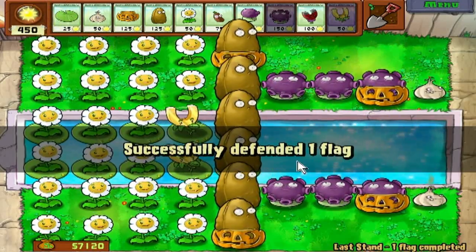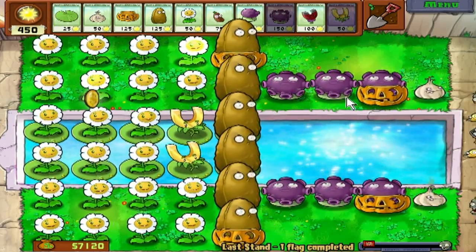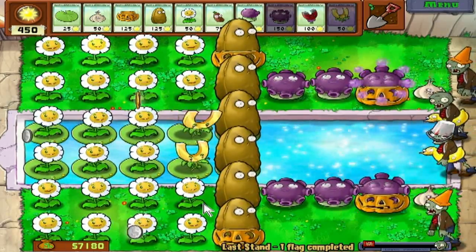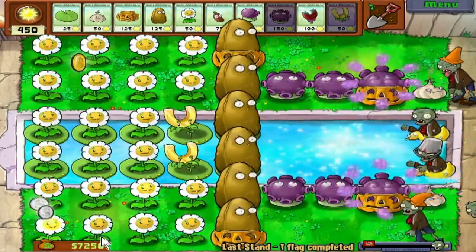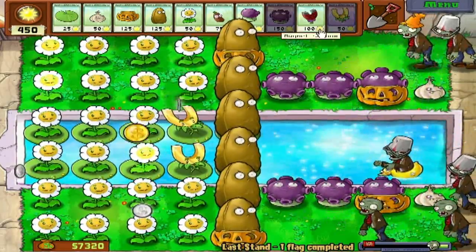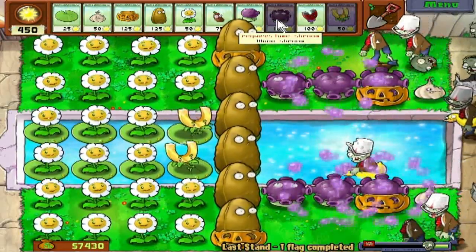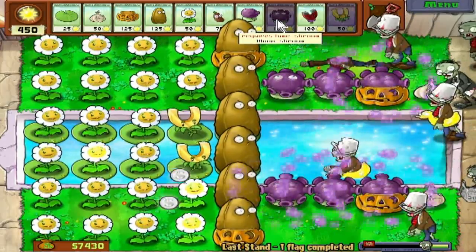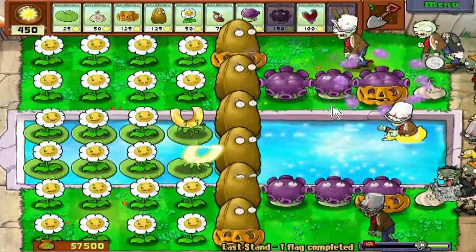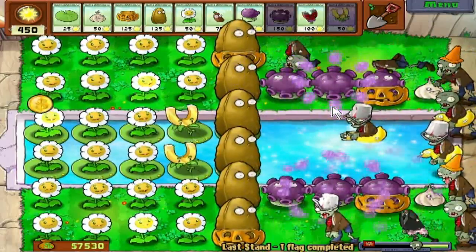And so there we go. That automatically, successfully defended one flag. And the marigolds and zombies will keep on dropping money so you can keep on gaining more and more. After we're done with this setup, we'll have like $10,000, which will allow us to buy the spike rocks, which are an upgrade to the spike weed, and I can show that to you guys in one of the survival mode levels. I don't know if it's going to be in the very first one, but it will be in one of the daytime survival modes, so don't you worry about that. I will show it to you guys.